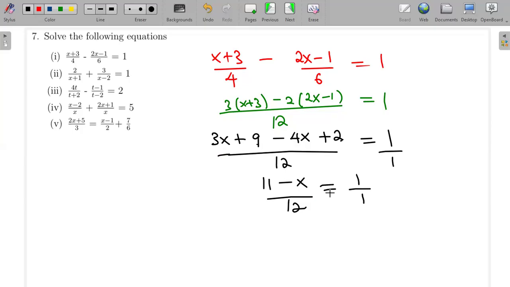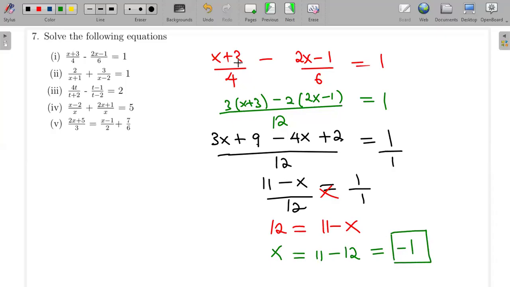From there, I just have to cross multiply. Any number that you see is over 1, so that's why I've put this 1 over 1. So this will just be 12 is equal to 11 minus x. I'll take this minus x to the left, and this 12 to the right. The minus x comes to the left, becomes positive x, is equal to 11. This positive 12 goes to the right, becomes minus 12. So I'm just going to get minus 1. The answer there is minus 1.